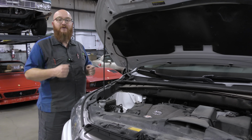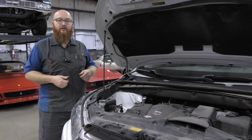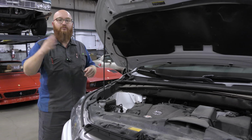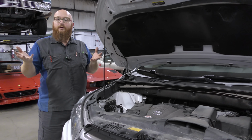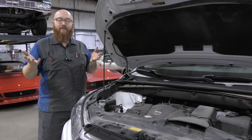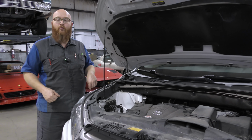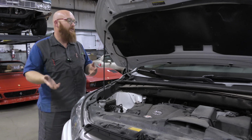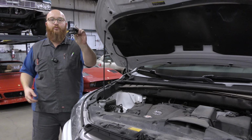The computer sees misfires, it sees issues with the purge valve, it throws on the check engine light, which on a Toyota also does the VSC light, the ABS light, all kinds of things. Turn off your cruise control. But then it clears up. The computer notices that. After a few drive cycles, it says, okay, everything seems to be fine. I'll turn off the warning lights. A couple of fill-ups later, it does it again. That's basically the routine that they were going through, all because of this little purge valve.